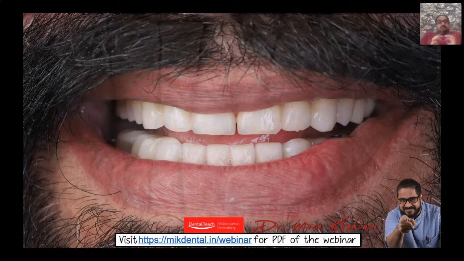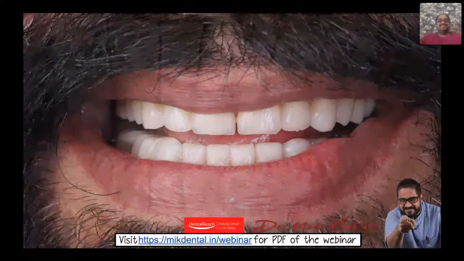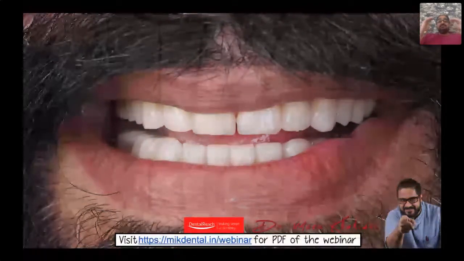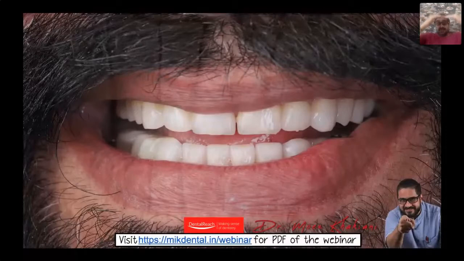Will this patient complain? Be rest for sure the patient will not, because no patient who gets a full mouth reconstruction done goes out and tells his friends, "Look, see my new teeth, see my new teeth." They never do this. They're only going to smile wide. And as long as your prosthetic margins are hidden, conservative dentistry is the key to successful rehabilitation.